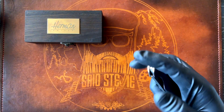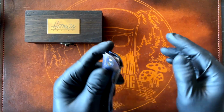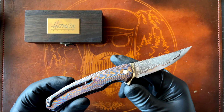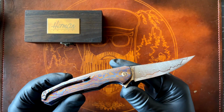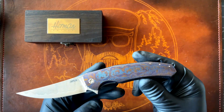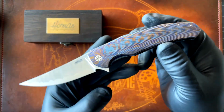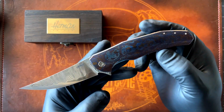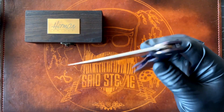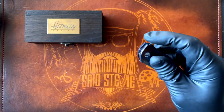Just the action, the way it feels in hand, everything about this is just... I mean, it's a full custom, obviously, right? And until you handle one, you're not going to really be able to appreciate it as much, or maybe you will. I mean, looks are 90+% of it, for sure. And again, I understand there's going to be some people like, I'm not into it. It's too flashy. It's too fancy.